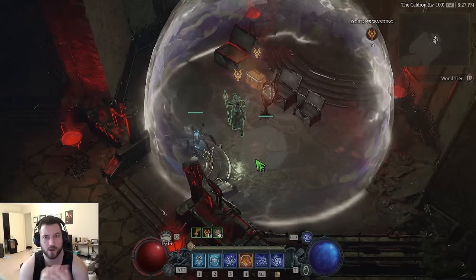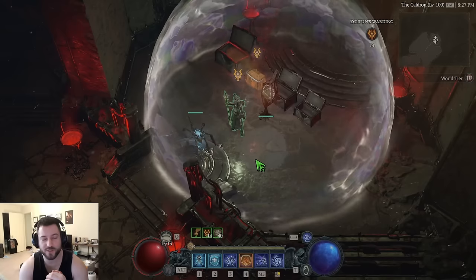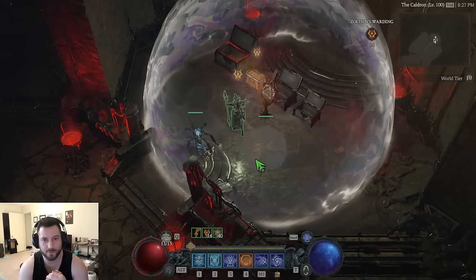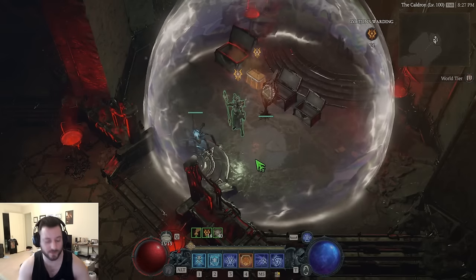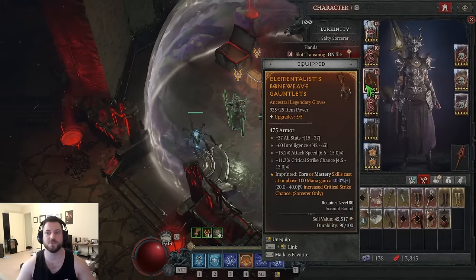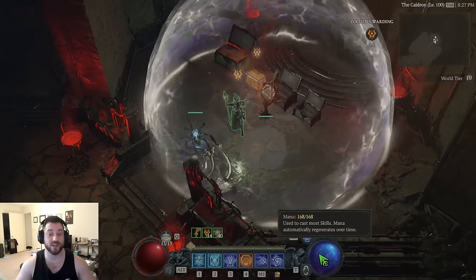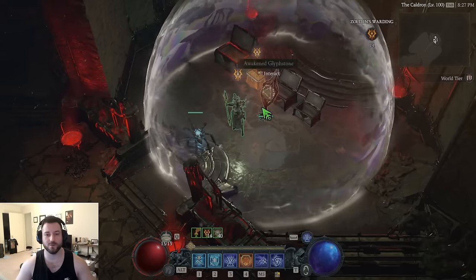You saw in that whole run, even without Ancient Flame, my mana felt terrible. I was constantly running out of mana, and I wasn't really getting much value out of Elementalist. So if you do go this route, probably drop Elementalist and just run something like Conceited, because I have 168, and I was definitely below the 100 mark for a lot of that.